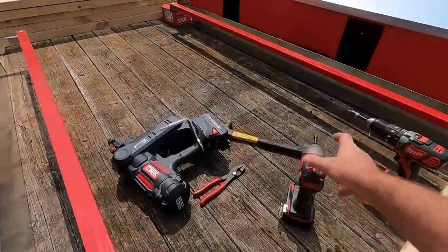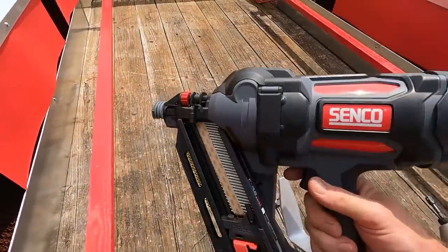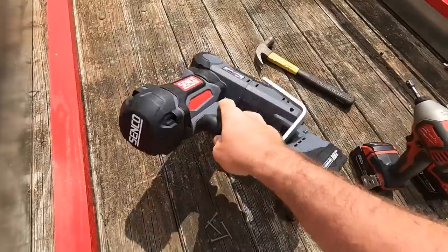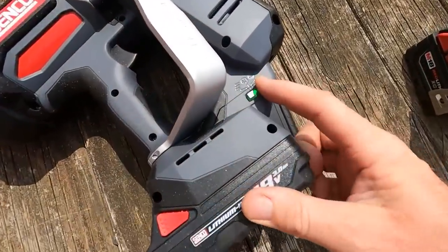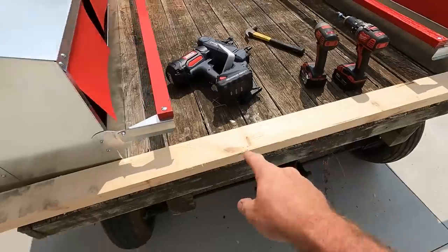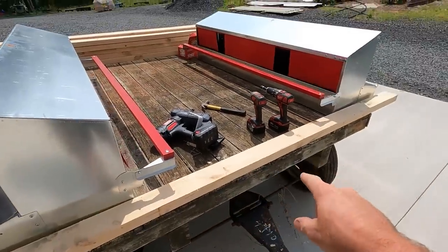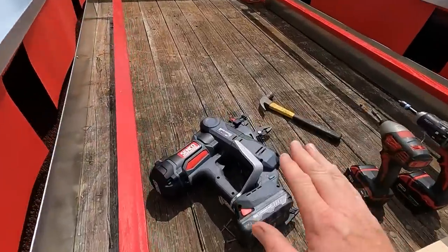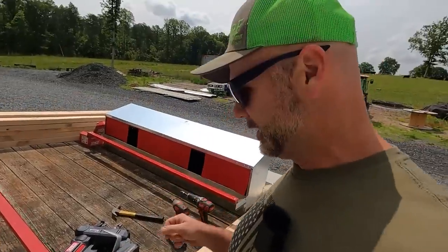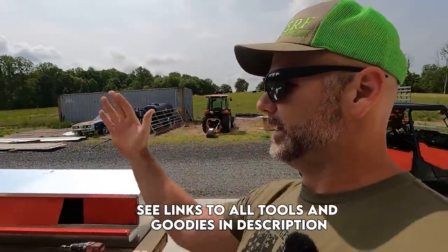I'm gonna talk about the tools that we're gonna be using. So this is a Senco nail gun. It doesn't take gas, it is just a nail gun. Simply put, battery, turn it on right there, and we're ready to rock and roll. We're gonna be firing nails into this rough cut pine. This is true 2x4 right off of the sawmill. We also have a Senco finish nailer that we're gonna be using to nail up the trim and all that stuff. So we'll have wood on the outside.